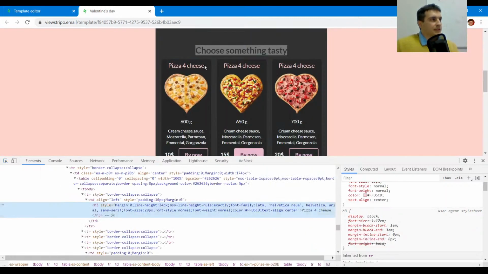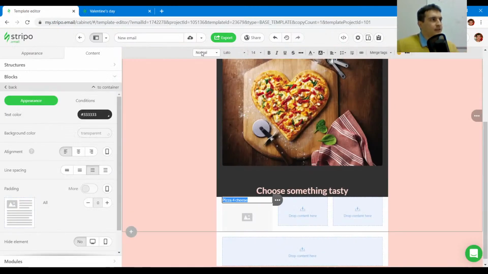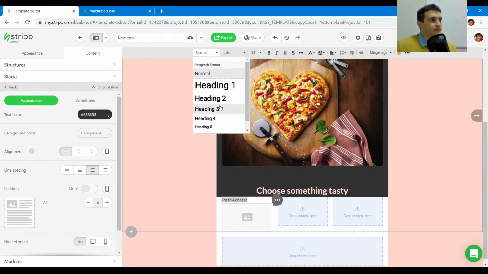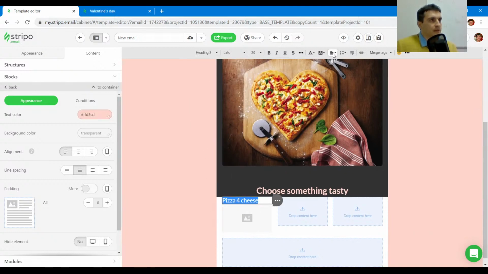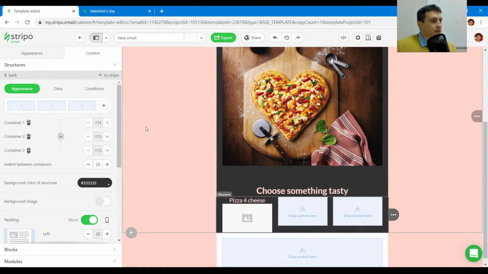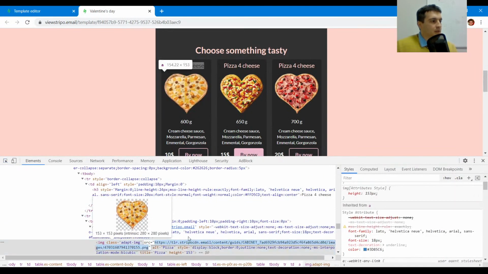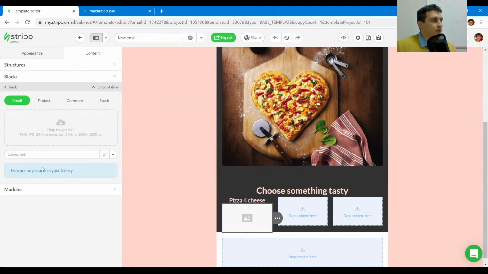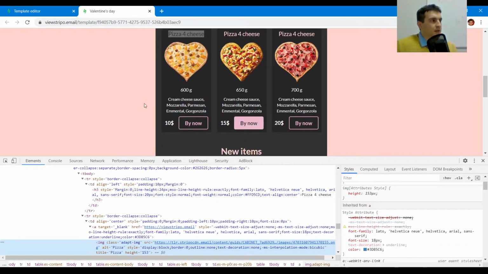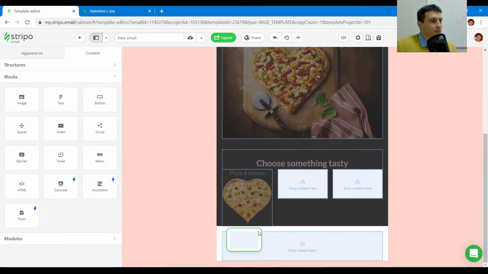So let's recreate this element. We have heading 3, align it to the center, add an image we should. So I will just copy paste the link here. We have a couple more text blocks.